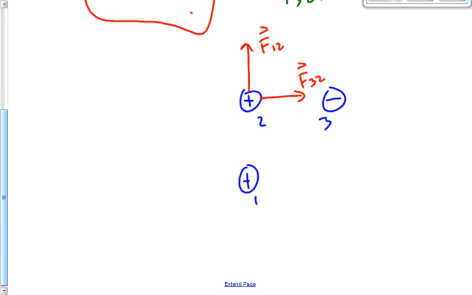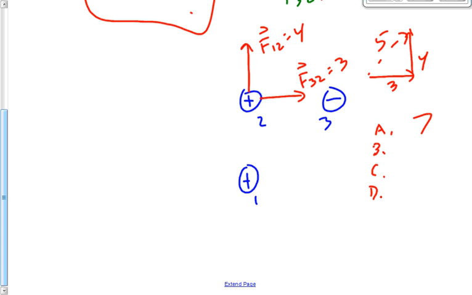Yeah, add them up, but you've got to add them up vectorially. If this was 3 and this was 4, I guarantee you, if you had to choose your answers, A, B, C, and D, one of them is going to be 7. Some of you are going to pick that. One of them is going to be 7, but that's wrong. How come? It's not a vector addition. When we add these up, we're going to do the Pythagorean theorem. 3, 4, that equals 5. So the correct answer there would be 5 at whatever angle that worked out to be.